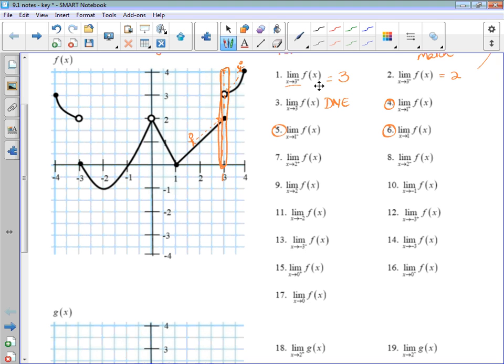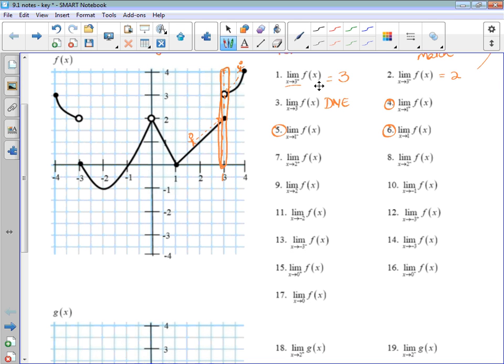The other one is 3. Yeah, so from the right is fine, from the left is fine, because you only have to look at part of it. When there's no little plus or minus next to it, you have to think about both of those at the same time. It might be does not exist, or if they run into each other, it's that value. Let's do 4, 5, and 6 together and see if you get it.